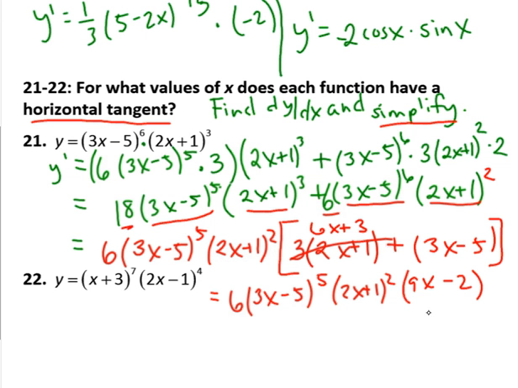So if I were to say where each of these has a horizontal tangent, now it's in factored form. So you would set each of these factors equal to 0. So really, we kind of did the original problem, but 3x minus 5, that would be 5/3, negative 1/2, and 2/9. So that's where the function would have a horizontal tangent. Again, for sake of time, I'm not going to do 22, so you can do that on your own if you want, but I'm not going to do it for this video.